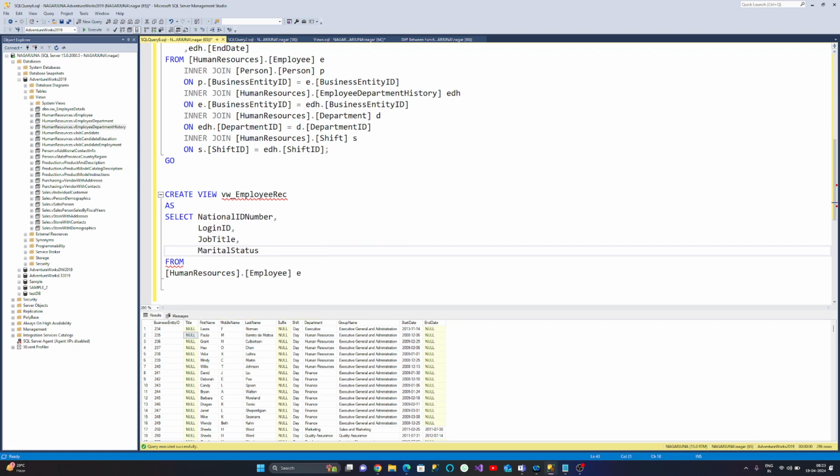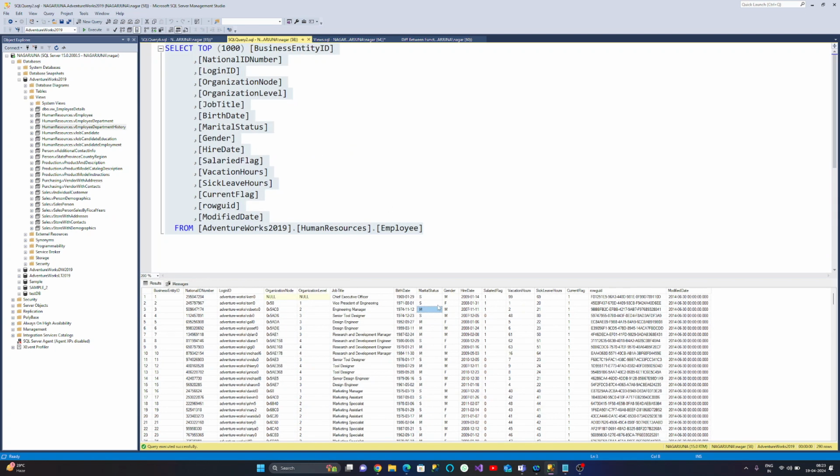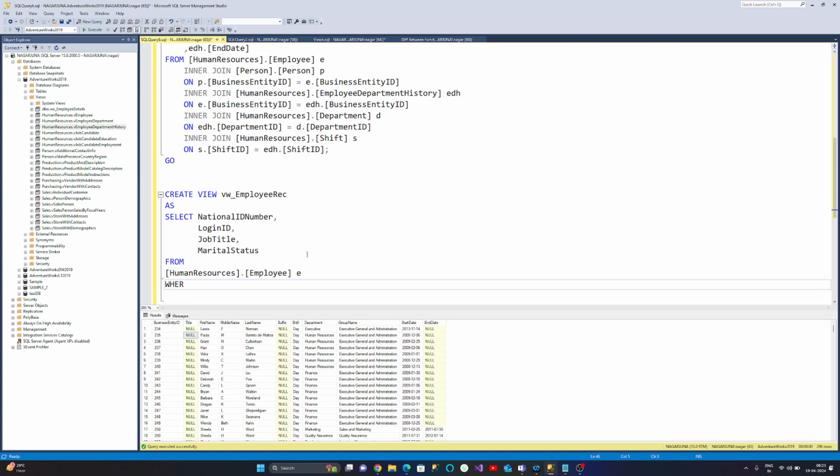Now I want to see only the employees where marital status is equal to M. Now you can tell me how you can do that. Where marital status equal to M, correct or not?